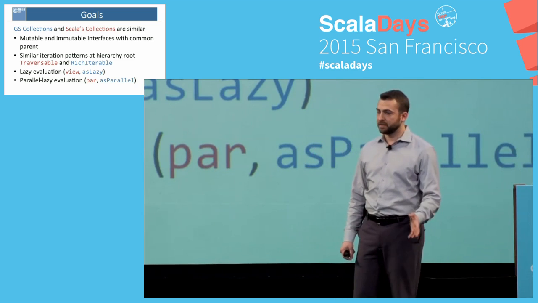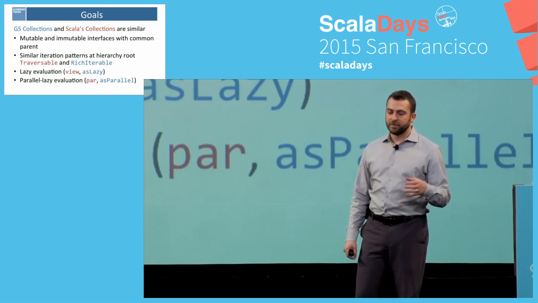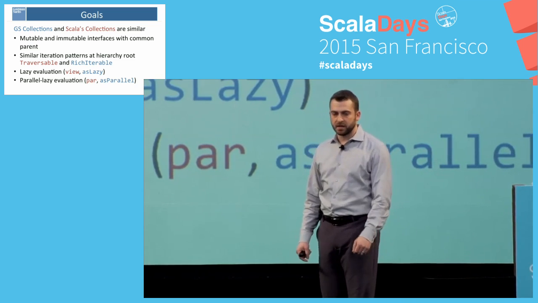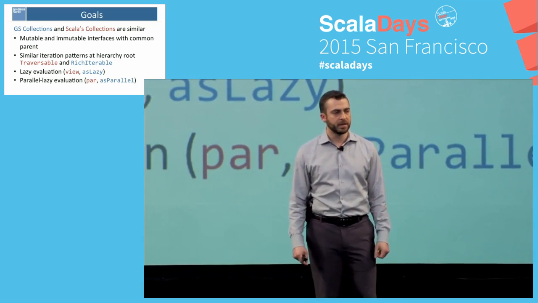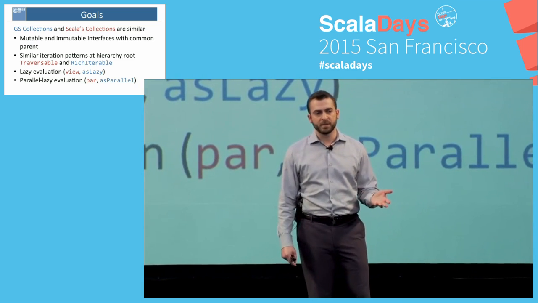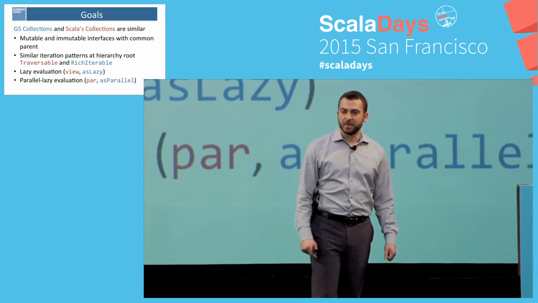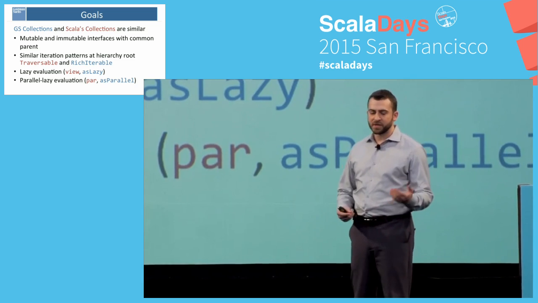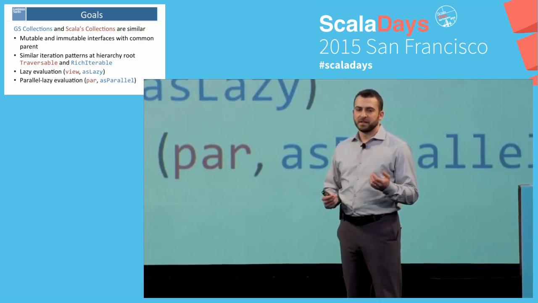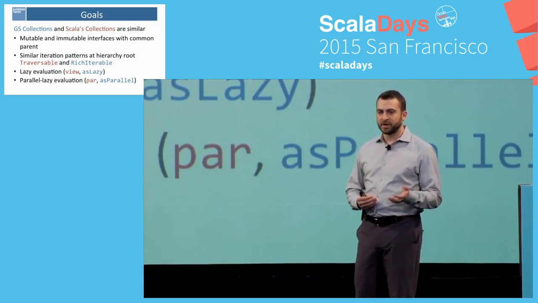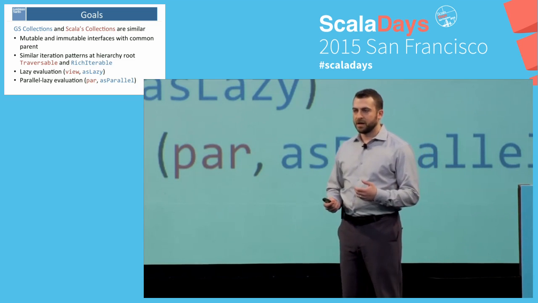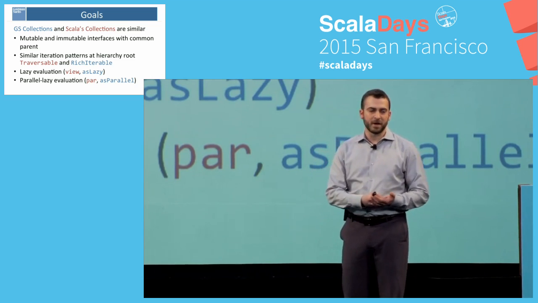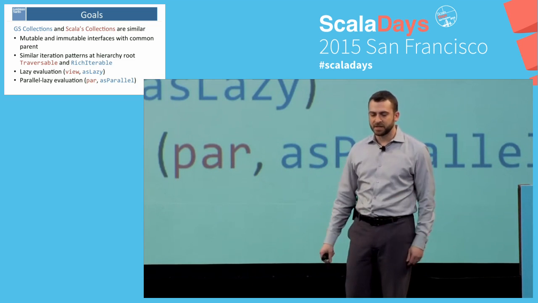They both have many high-level iteration patterns, and for the most part, they're gathered up at the hierarchy root. So that's traversable in Scala, and in JS Collections, we have rich iterable. And the names are sometimes different because we use the Smalltalk naming conventions in JS Collections, but the idea is map one-to-one. So filter is called select, map and flat map are called collect and flat collect. There's also a whole bunch of patterns that have the exact same names. For each, group by, take while, drop while, they're all exactly the same.